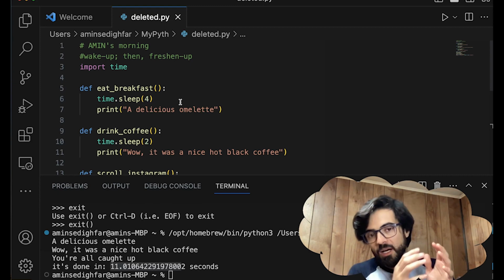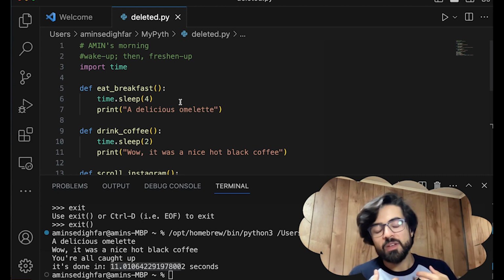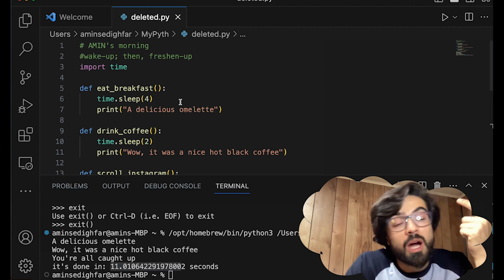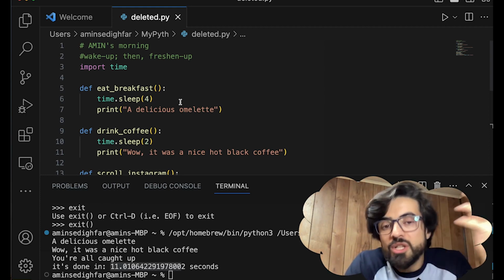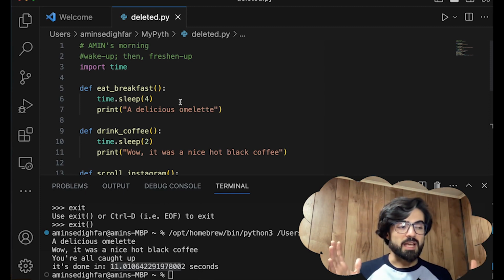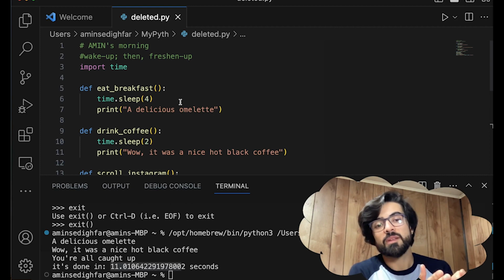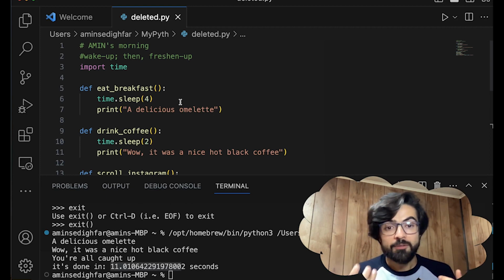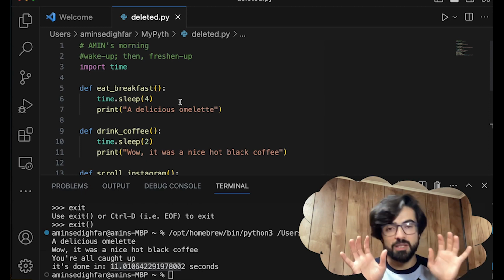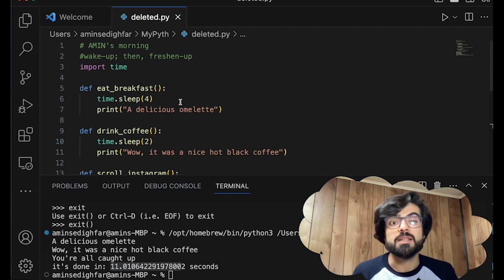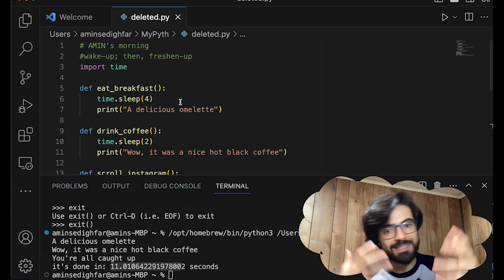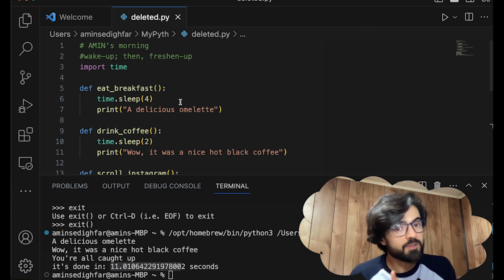Let's say that guy, which is my fictional guy or myself, you are the programmer. He or she gets back to you and says, okay, I changed my routine. I drink organic orange juice, or I changed the omelet to cereal. He or she wants changes, and you delivered the project 6 months before. Now you have to read everything to understand what you did to solve the problem. But if you make it human readable and in functions, then it will be way easier for you to solve your problem. And also as your program gets more complicated, sophisticated, and busy, it's better for the future of your program.